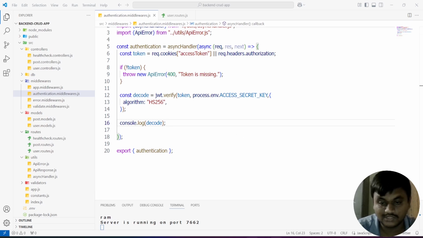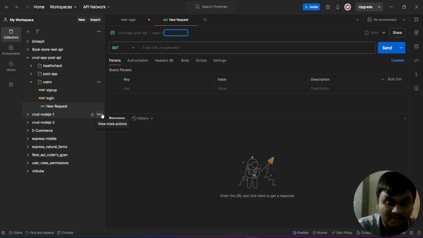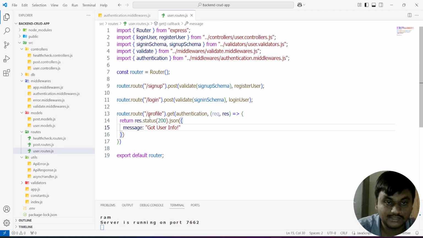Let's go to Postman. I am going to create one new request here, called profile. It is a get method only. Let me check once again in my VS Code: user dot route, slash profile here.